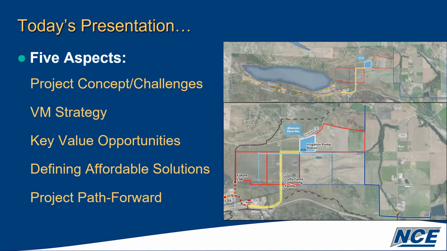So today I'd like to focus on 5 things. First, the project concept and challenges, the value strategy that we used on this particular assignment, some of the key value opportunities that emerged from the workshop, and then finally get into defining how we use some tools and tricks to get to a point where we could define affordable solutions.